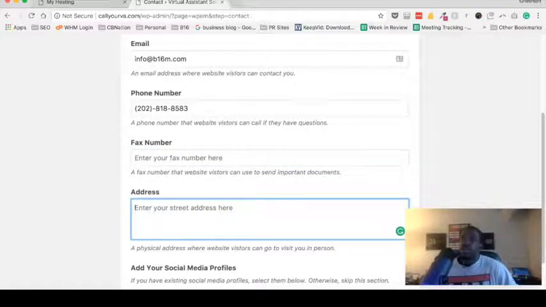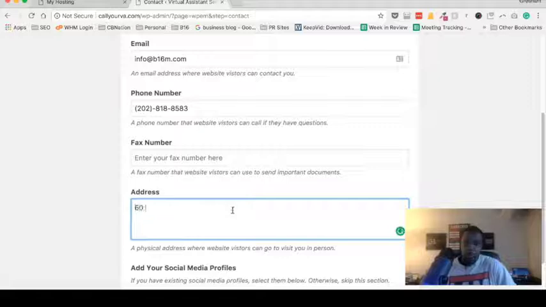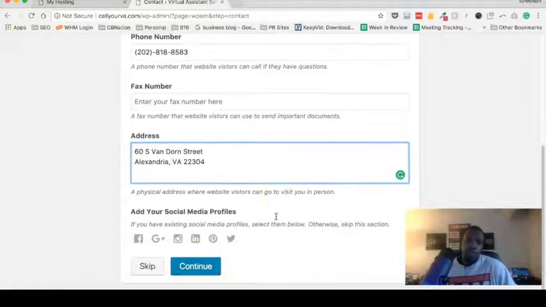And street address, we're going to copy that over as well. Type this in. And of course, if you don't want to make your information public, you won't put it in there.